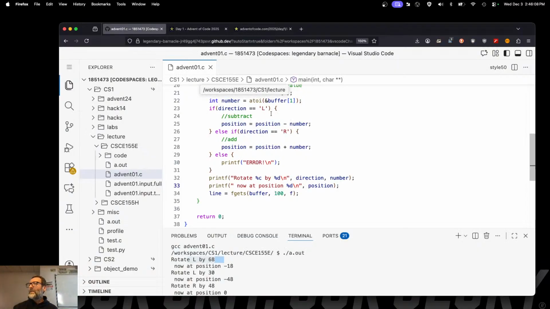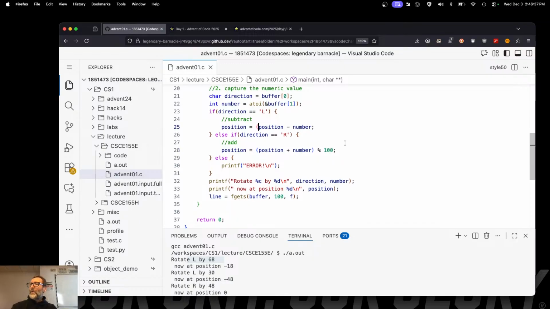So if you're going back, or let's go forward here. If you're putting the dial up and you go from 50 to 150, where are you really? You're back at 50, right? So how would I do that for the plus over here? I want to make sure that this is always between 0 and 99. So what operation would I do? Yeah, mod 100. Likewise, this one, I'm going to try to mod by 100.